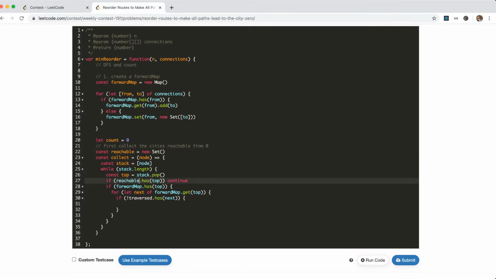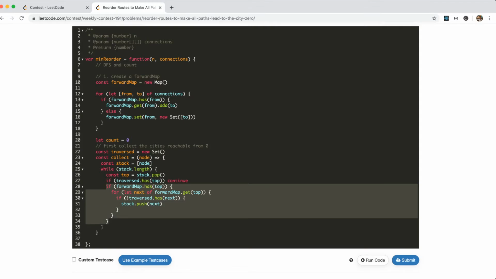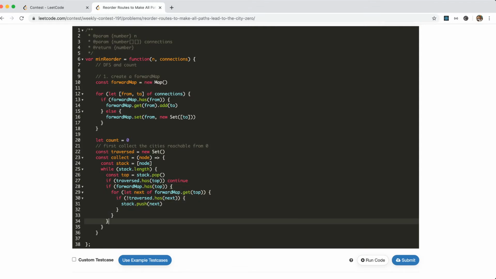If it's traversed, we push them in, right? We push them into the stack. We push them back to next. So this is the collect method, and if it is traversed, we continue and push the children.